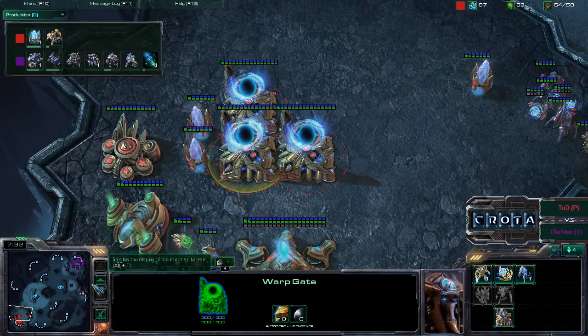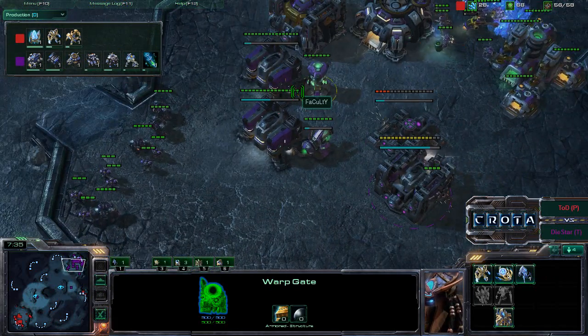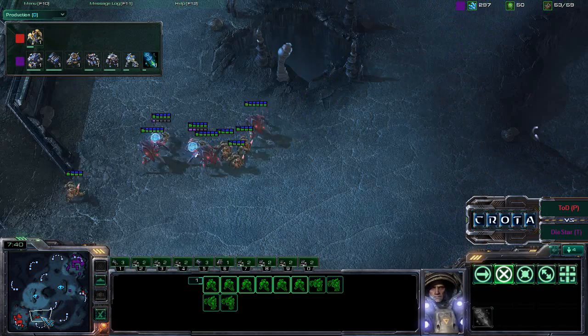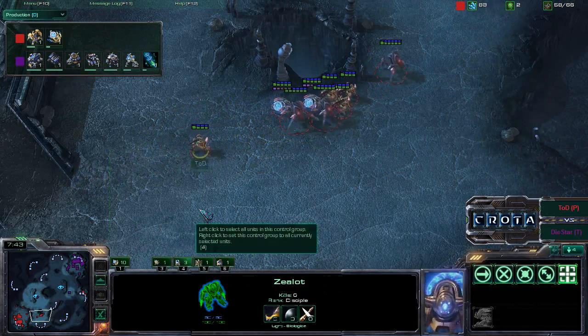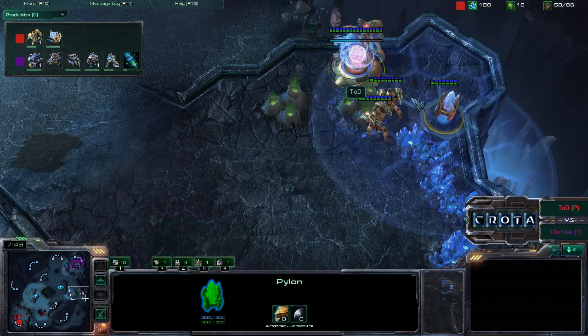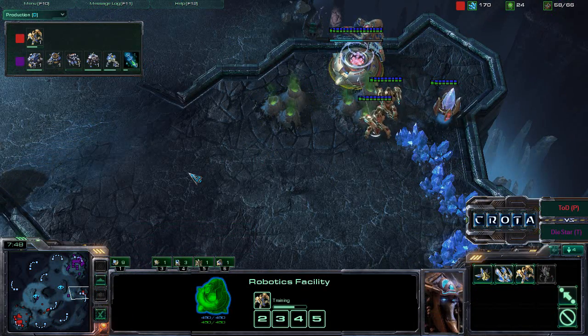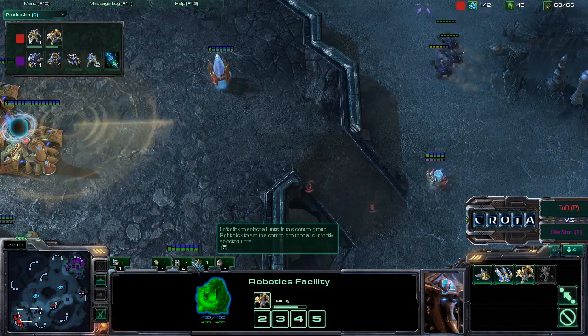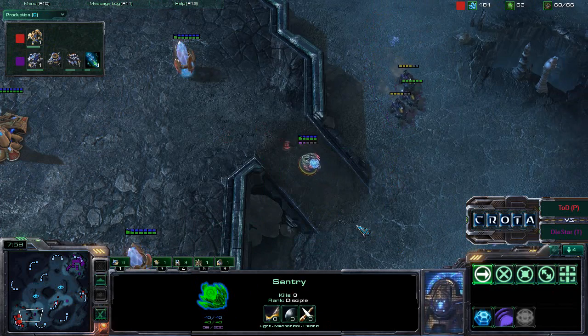There's got to be a hidden tech somewhere. Faculty has to, or sorry, DieStar has to look for that. Empire DieStar has to look for what exactly is going on as we have this army of sentries and zealots moving out. There is no probe over here as a 3rd immortal is now being trained. One stalker going to try to deal some damage over here. And do we have a sentry back in time?